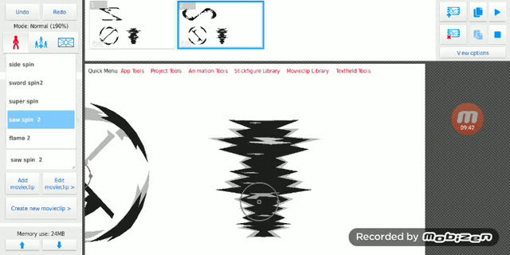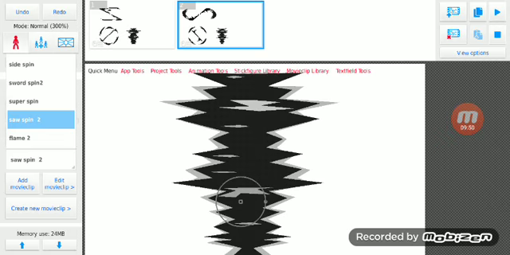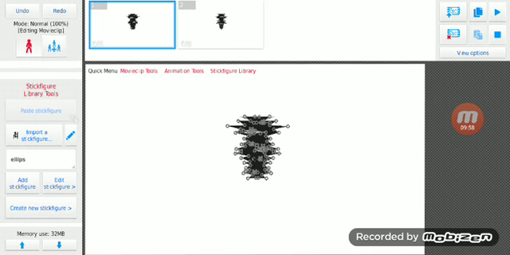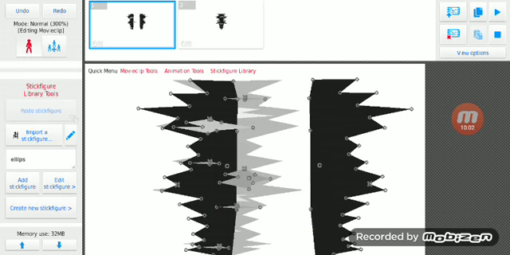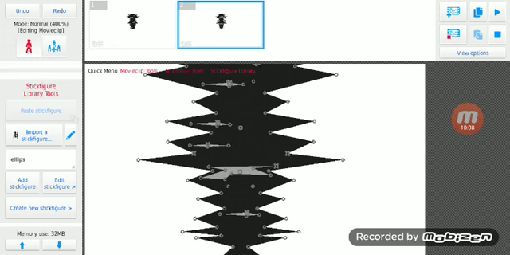The super spin is basically like these two, but in this case, you actually have to do a little bit more thinking and a little bit more, I would say, construction as far as forming it. So for the super spin, edit, duplicate. Yeah, it looks like a lot, but it's not. It's actually just one stick figure. Well, two for the body at least. Still two frames, but it's just a little more detailed.